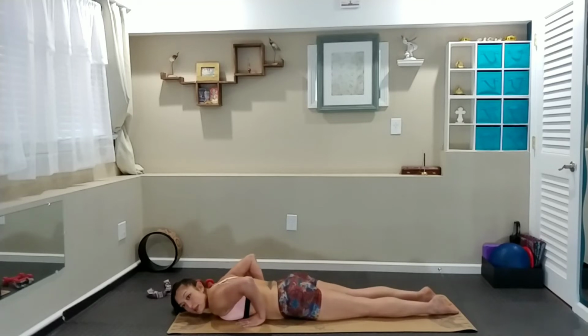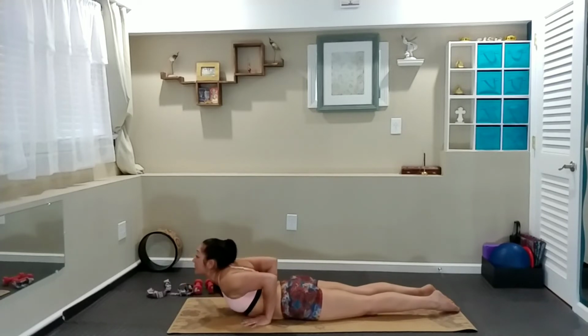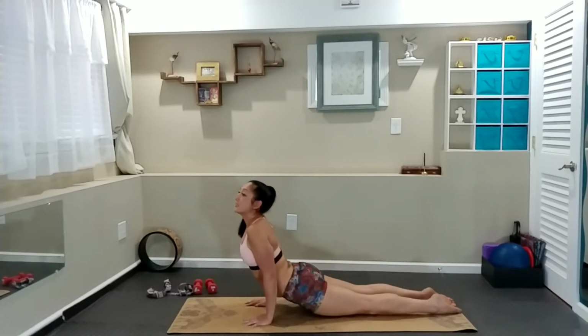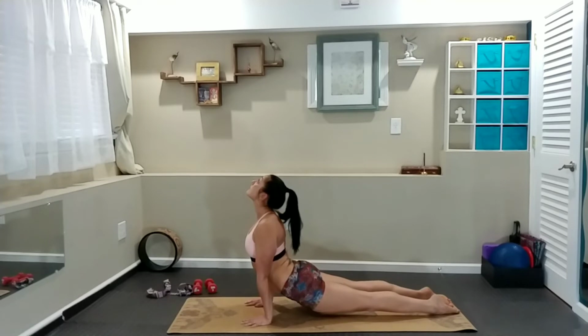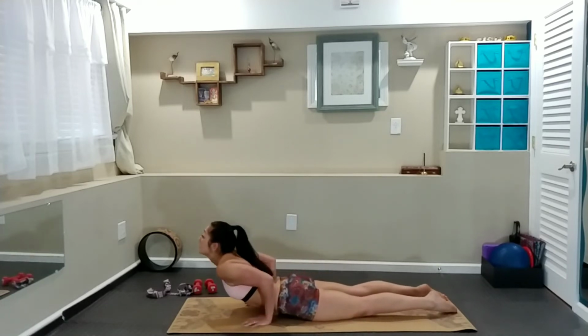And then we're going to slide those hands back below your elbows so that your wrists are almost just about at the small of your waist. Inhale to the forehead. Exhale, lift the head, neck, and chest. Press into the hands. Lift the hips. Lift the thighs. Lift the knees. Point the toes. Press into all four corners of each palm. Press into the fingertips. Deep inhale. Exhale, slowly release out of that.